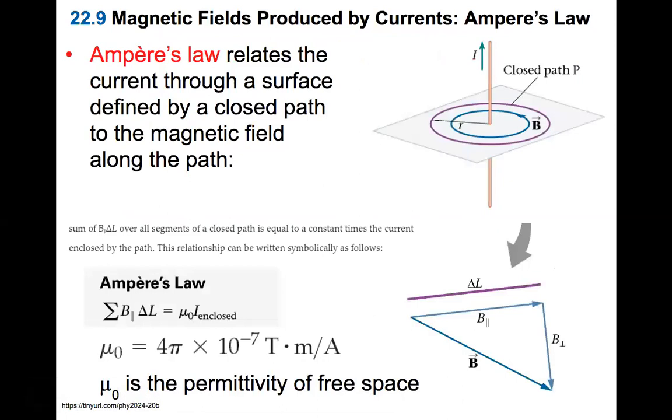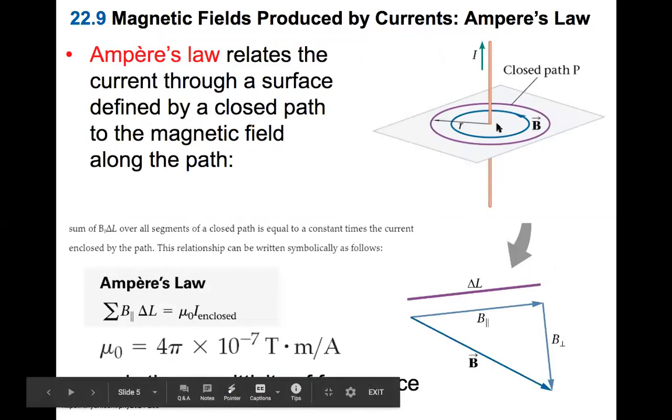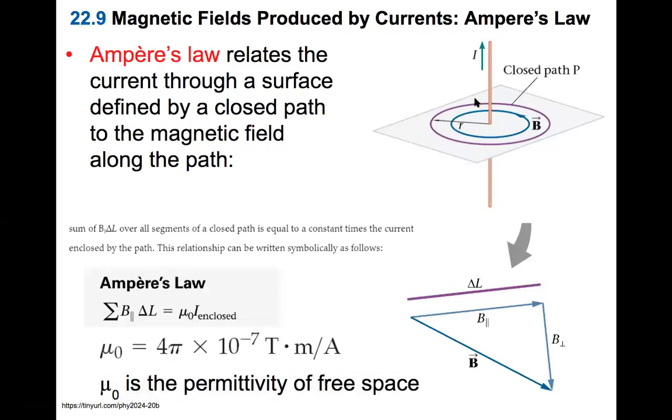We also talked about how a current carrying wire produces a magnetic field. If this is a straight wire, then the field produced will have the same strength at the same distance away from the wire. So you'll expect a circular magnetic field around the wire, and at any distance you will have a magnetic field. The strength is proportional to the current and inversely proportional to the distance r.